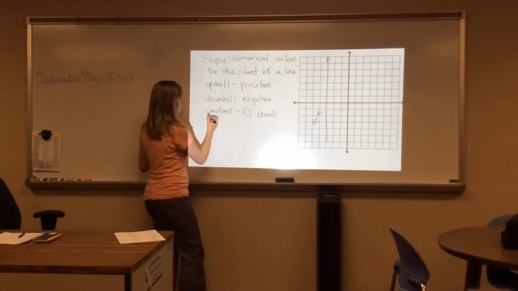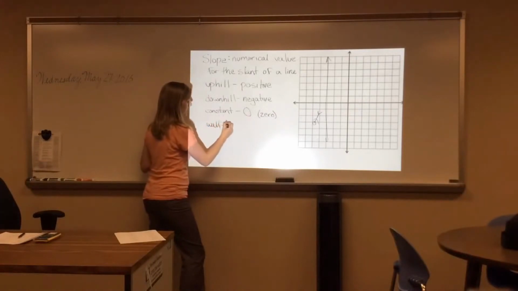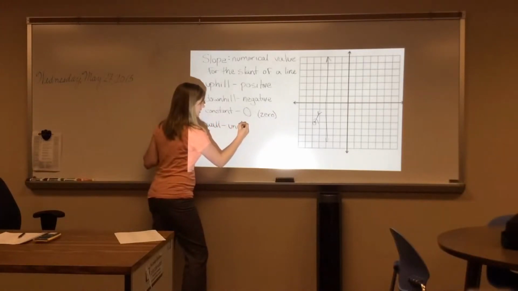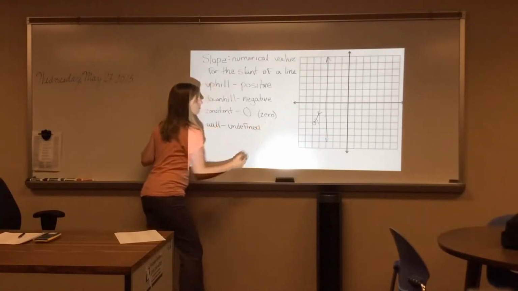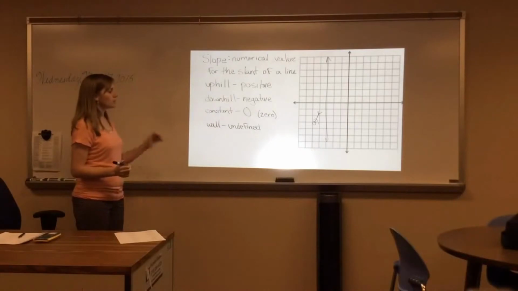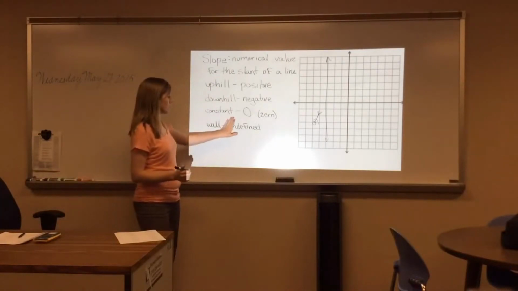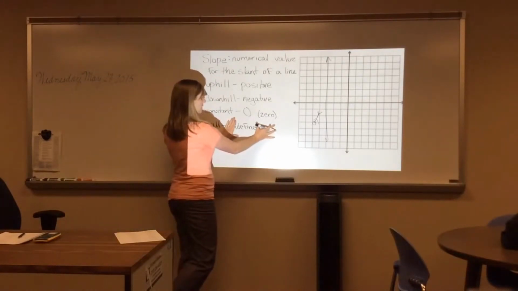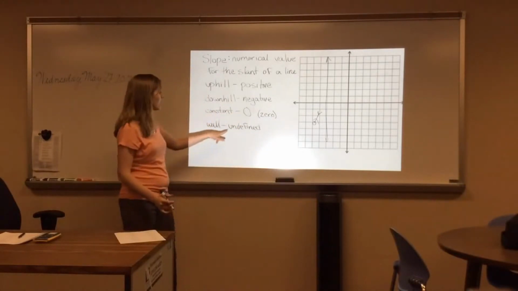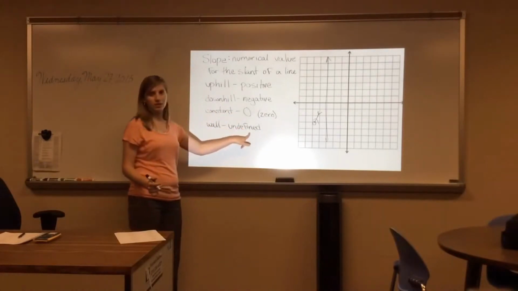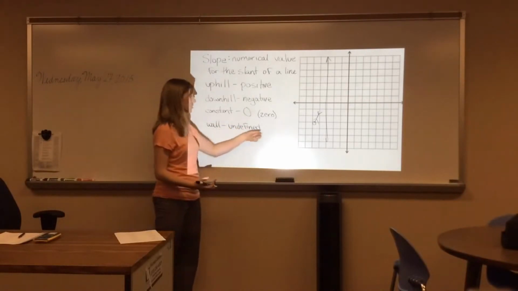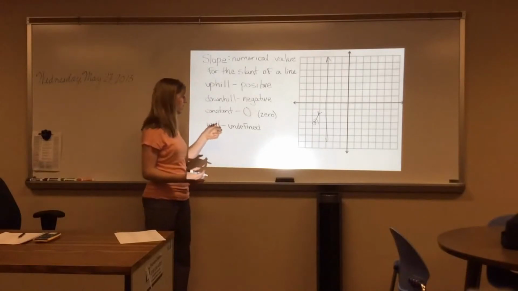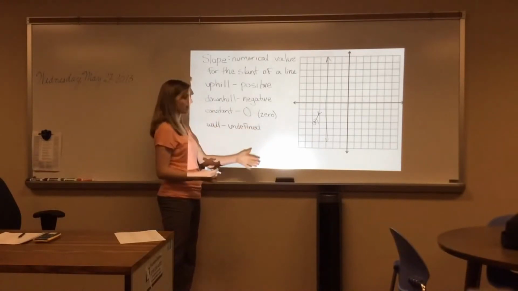So we have a special name for this, the one that's like a wall that we can't walk on. It's called undefined. Now, looking at the word undefined, we see the word define in here, which is like definition. Undefined means there's no definition, no way to actually write this in numbers. So we actually write this word. There's nothing else to it. You write undefined. You can't write it in numbers.